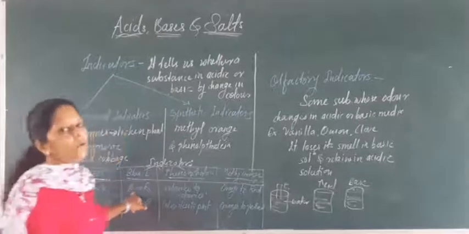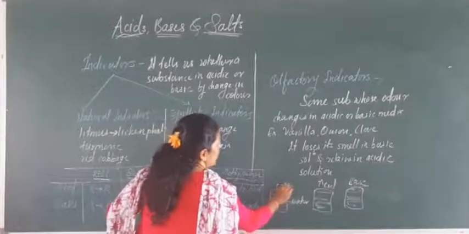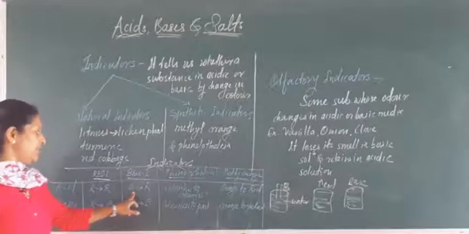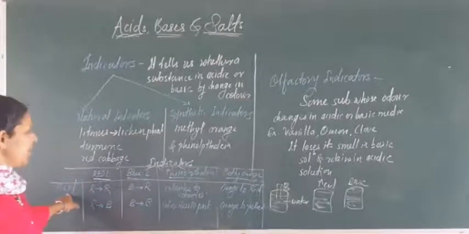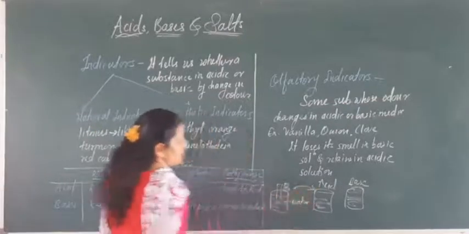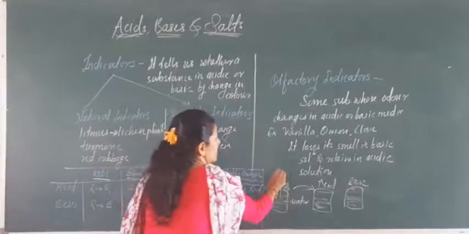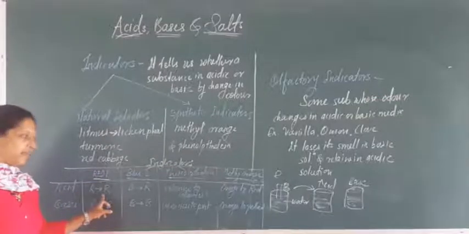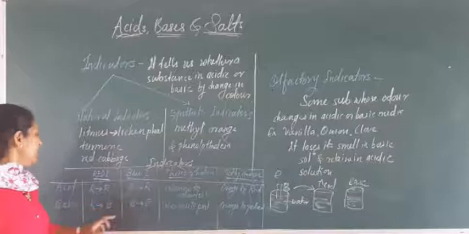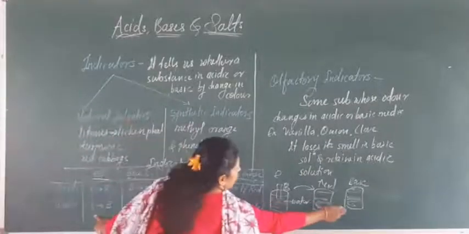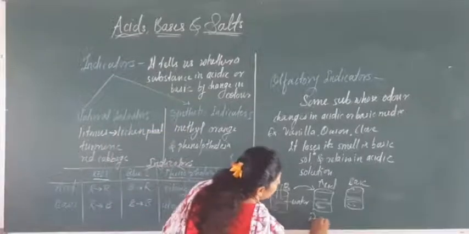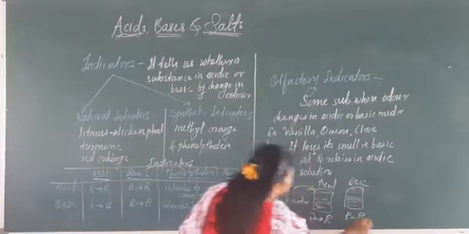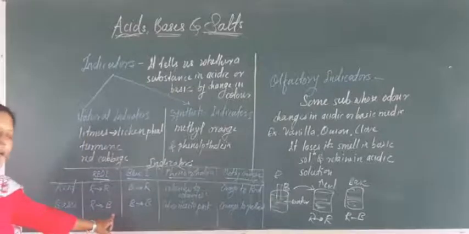If you take a blue litmus paper and dip it into water and again into the acid, the blue litmus paper will change into red. First of all, take the acid solution and see whether the red litmus paper changes color or not. There is no change; red remains red in the acid. Next, if there is a base solution, in the base red does not stay red. If you are taking a base, red becomes blue in color.